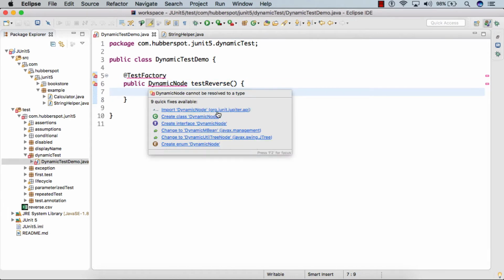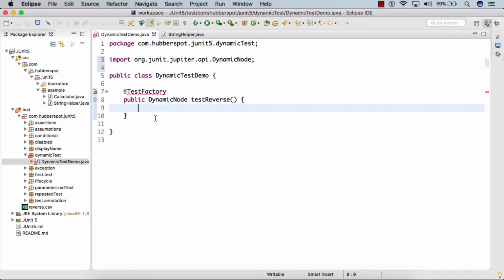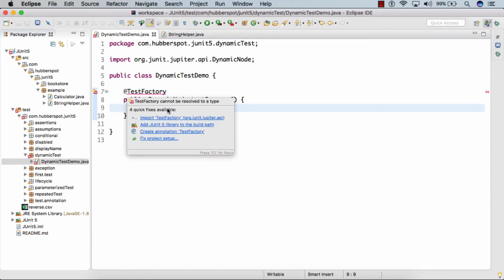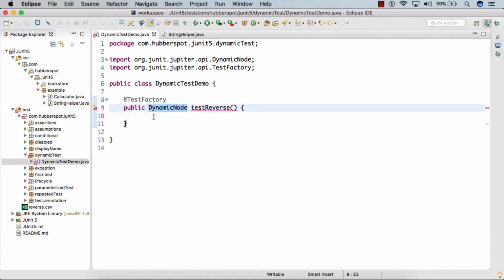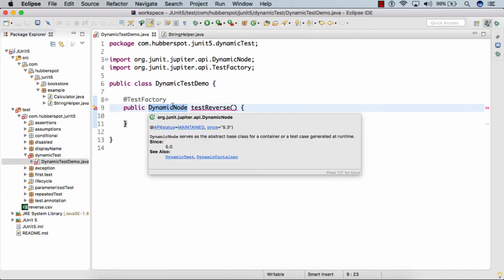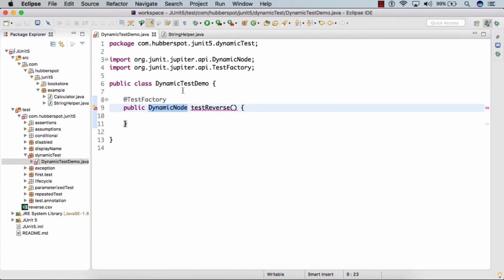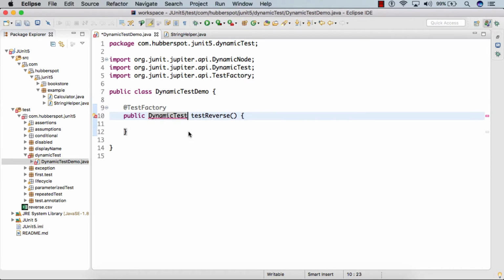We'll import DynamicNode from the org.junit.jupiter.api package, and we'll import the @TestFactory annotation from org.junit.jupiter.api. So friends, as we know that DynamicNode is parent to the DynamicTest class, we usually don't return DynamicNode. What we do is we simply return DynamicTest, which is a child of DynamicNode.